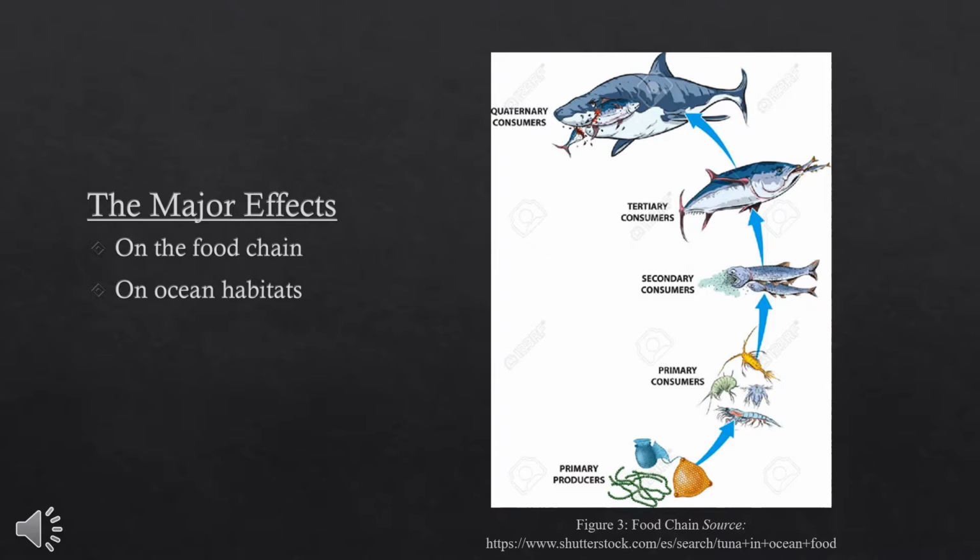Removing a species not only affects the bottom of the food chain but also the top. Quaternary consumers such as large sharks eat tuna. If their food supply is removed, if the tuna is removed, then there is nothing for the quaternary consumers to eat, and their populations will decline due to starvation. Although this food chain is simple, it applies to all the complex predators and prey. It is important to keep balance because the removal or reduction in one population will upset the whole process. Because of overfishing, many species cannot regulate the growth of their prey. This can lead to serious issues such as the change from coral to algae dominance, which can cause algae blooms.